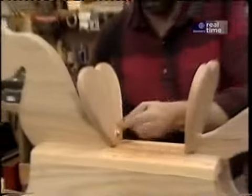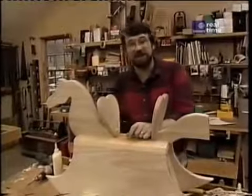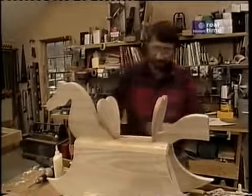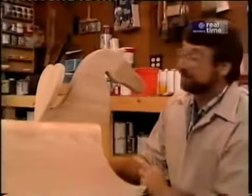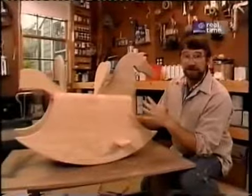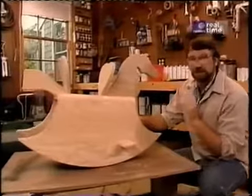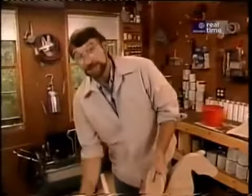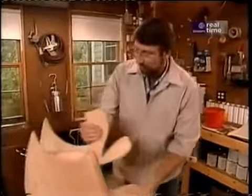And that's about it. When the glue dries, I'll sand down that plug, and then I'm ready for some kind of finish. Boy, that is smooth. And it should be, given the number of hours that I spent sanding it, until I got down to a very fine grit sandpaper. And I found out the hard way that sanding is the secret to a good finish.